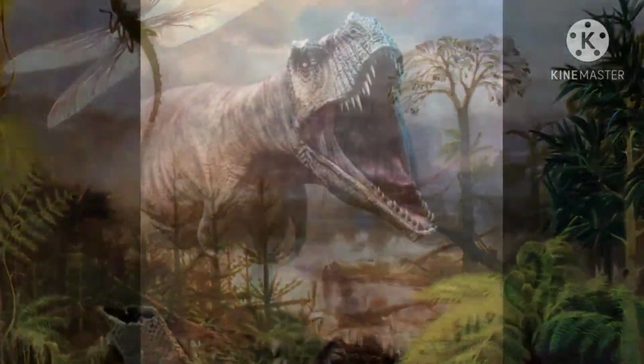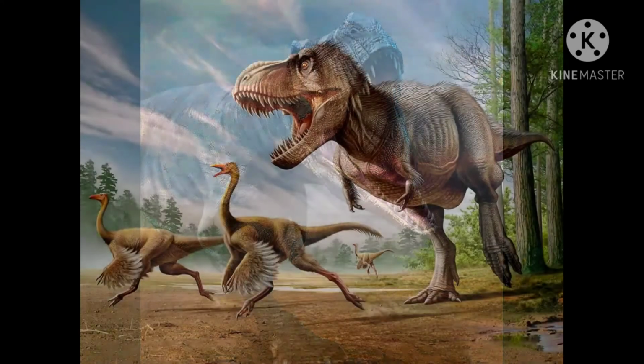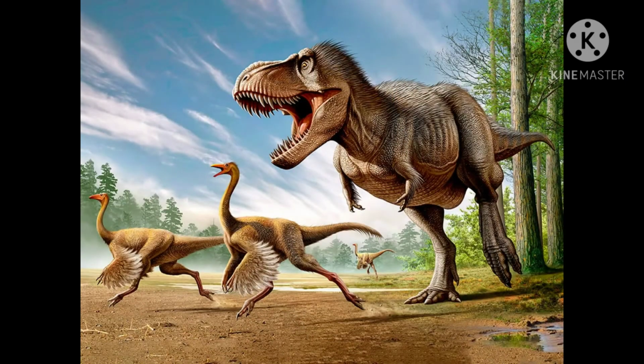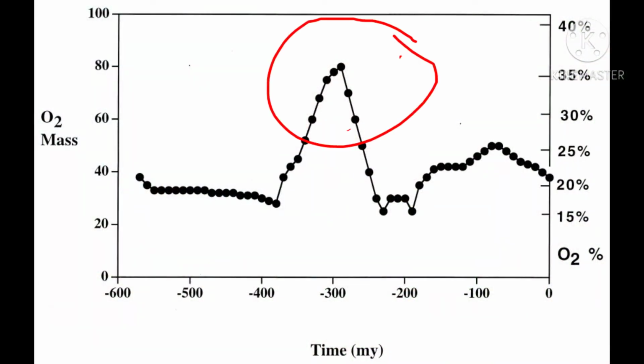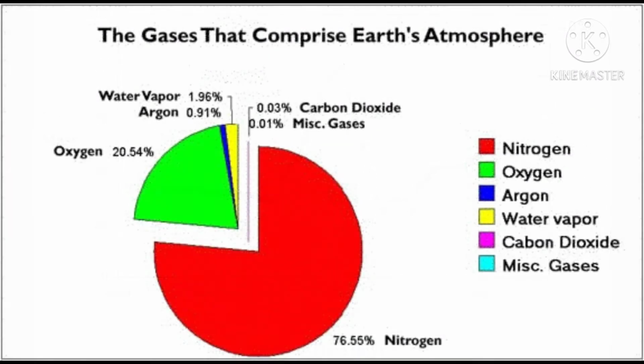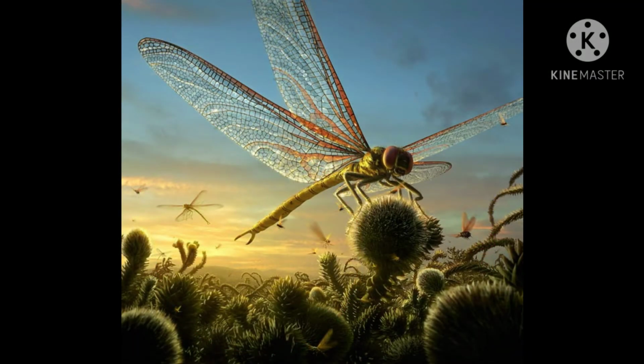One special group of amphibians would later evolve into terrestrial vertebrates and give rise to dinosaurs and the like. An interesting fact is that during the Carboniferous period, the atmosphere was 35% oxygen compared to 21% today. This allowed organisms to evolve to great size. An example would be Meganeura, a dragonfly with a wingspan of 28 inches.